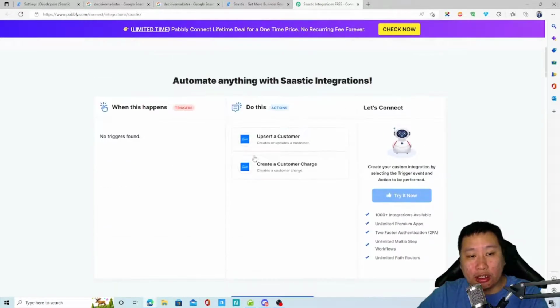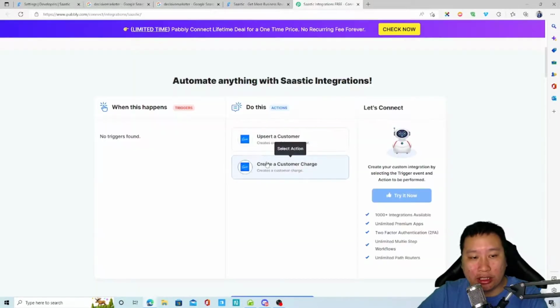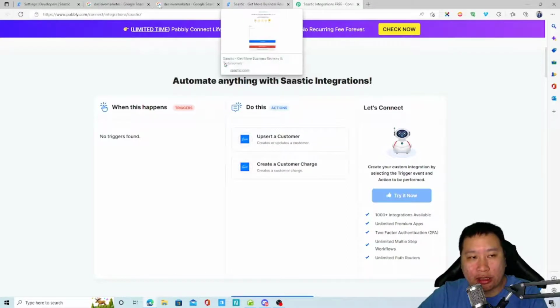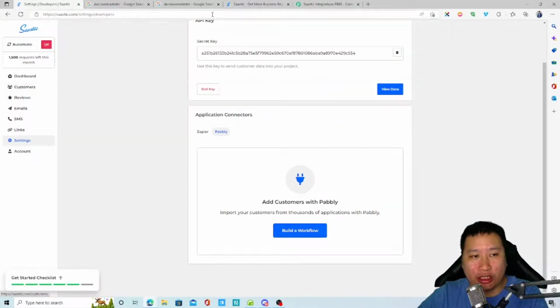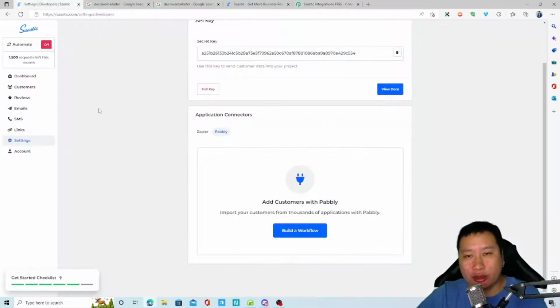Over here you can create or update customer information and also create a customer charge. So I believe this first one will allow you to create a customer in the customer list right here. And this second action would be to assign a spend on the customer right here.